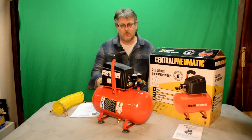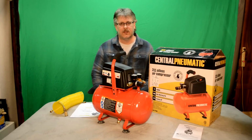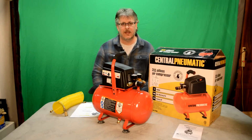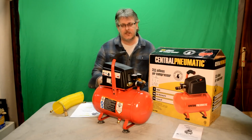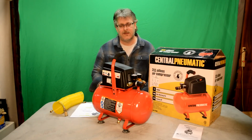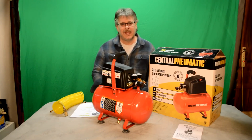Well, so far I really like this little air compressor, and I can see some real good uses for it, for spraying out computers, you know, using pressurized air, or pumping a tire, using a brad nailer on location. You know, you're not going to be able to use this to paint with a regular paint gun, even though this will run a small airbrush. But I think it's a great value, and if something happens in the future, I'll let you know. But so far, so good, and I do recommend it.